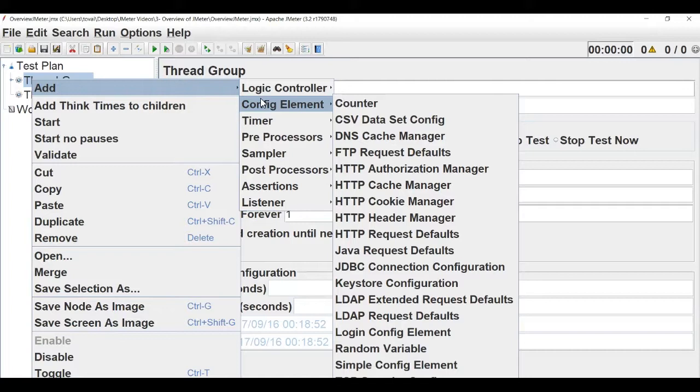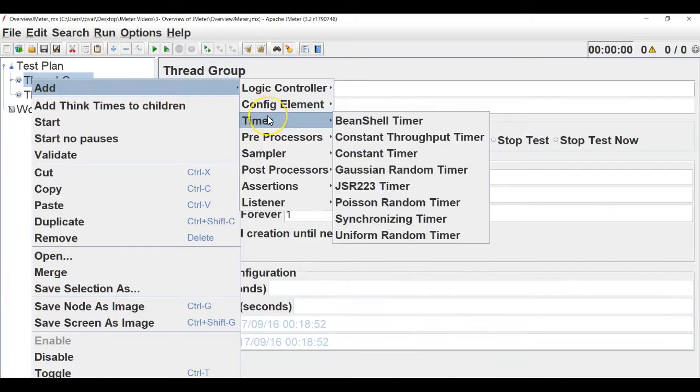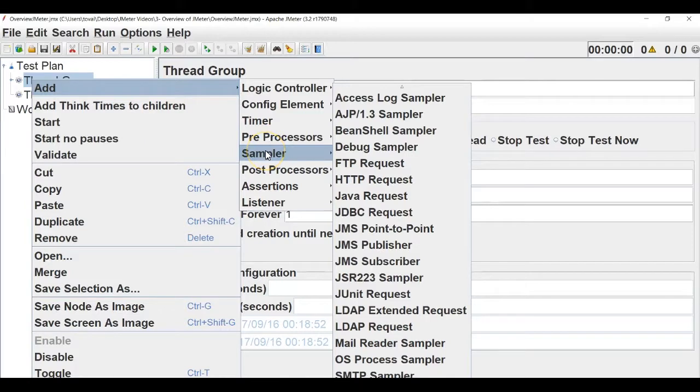Timers make real life scenarios, to wait for, let's say, 10 seconds before hitting a URL and these types of things. Samplers are actually working. They are the ones who are hitting a website or getting the data. So these are done by samplers.